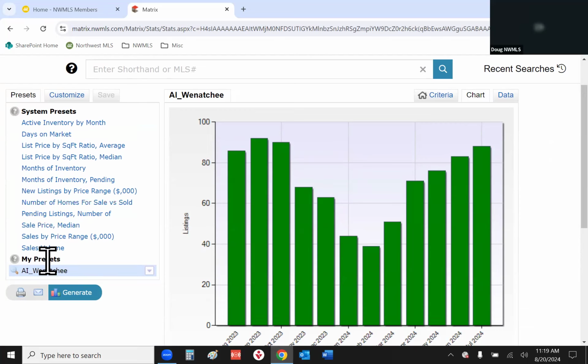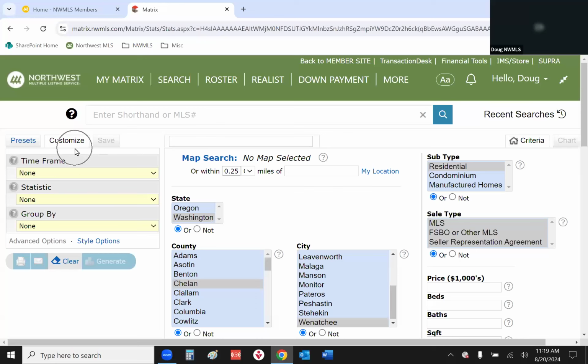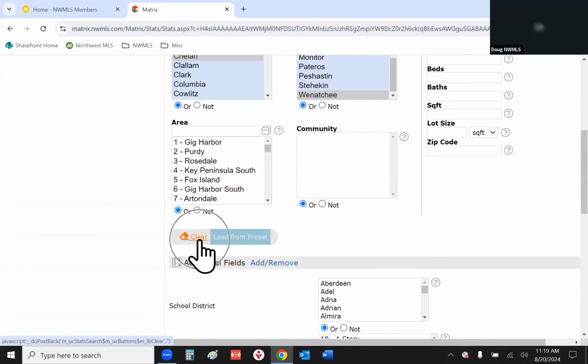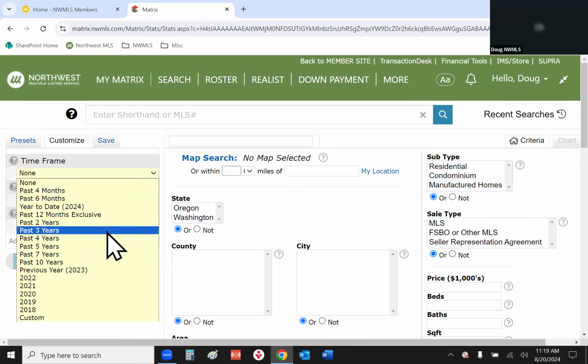So you can set up all kinds of different types of presets here, either using one of the customized presets or creating your own. Now, if I go back over here to the left-hand side, let's go back up here and clear everything. If I choose to use my own preset, and let me clear everything in the middle here. I'm just clearing everything in my criteria, starting with a clean slate. I can go over here to the left-hand side and pick any data point I want, any time frame, 2 years, 12 months, 6 months, and what have you.